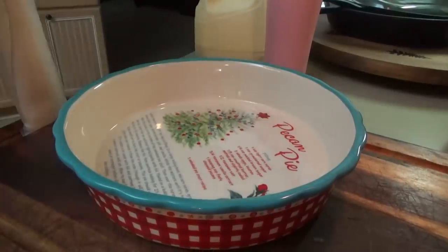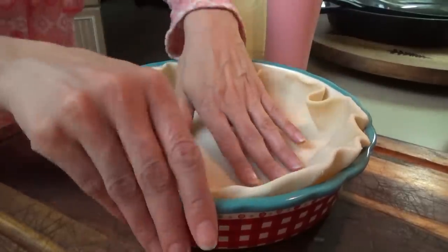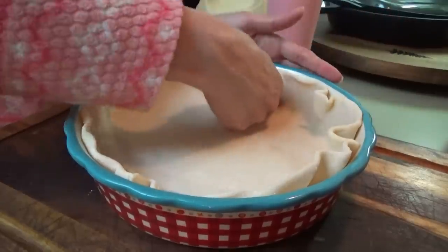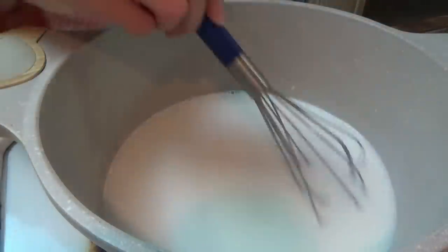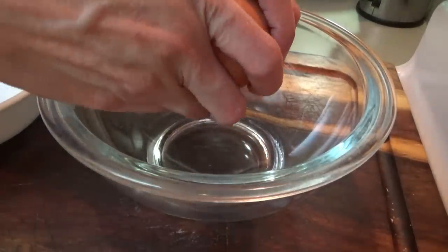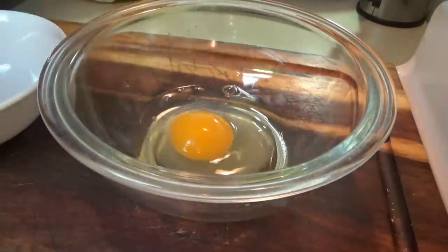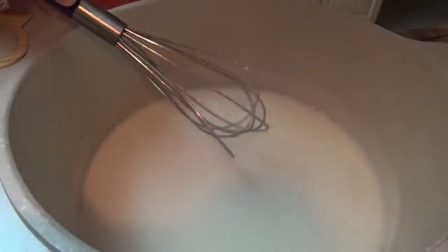We're not getting thick and bubbly over here yet. All of my pie plates are Christmas themed - I should get like a spring or summer pie plate. We're going to go ahead and bake this crust. While waiting on this to get thick and bubbly, I'm going to go ahead and start slicing up the bananas and cracking the eggs into a little bowl. It always feels like a holiday when you cook at night. All right, we're getting thick and bubbly over here. I turned it down to low and we're just going to let it cook for two minutes, staying right here with it so it doesn't stick to the bottom.